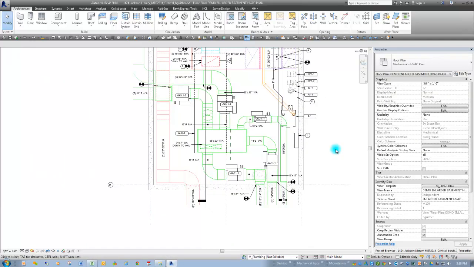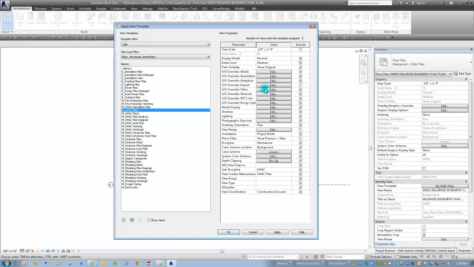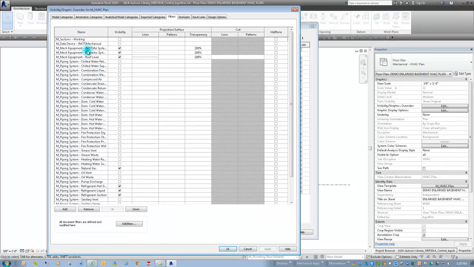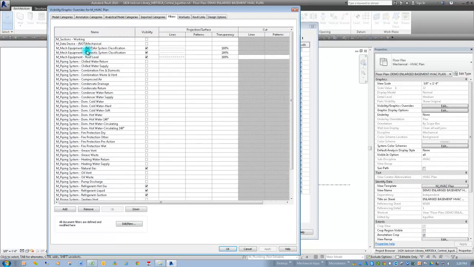I should also note that if your firm decides that you would not like to show all mechanical equipment on all your plans, you can very easily adjust that by going into the view template, going into filters, and here's the filters that are isolating the various pieces of mechanical equipment based upon system classification. In the HVAC plan here, we're saying anything that does not have air system classification.